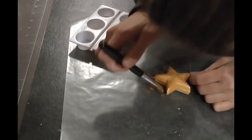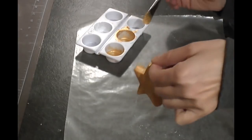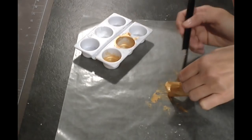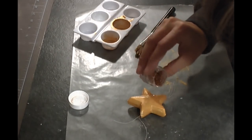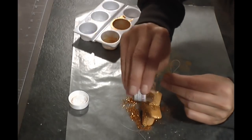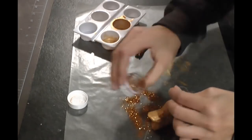But the beauty of painting it gold first is that if you miss some spots with the disco dust, then you don't have to worry about it. It won't show through well because you've got the base of the star gold to begin with. If you just leave it white and you just add the disco dust with some water, then if you do miss any spots with the disco dust, then you'll see the white come through. That's why it's a good idea to paint it first. And that paint acts as the glue for the disco dust.